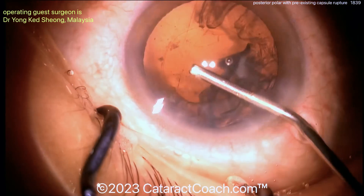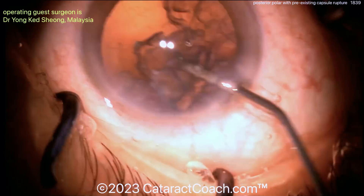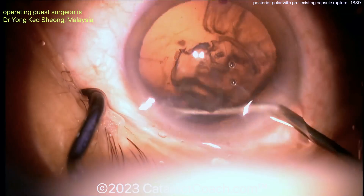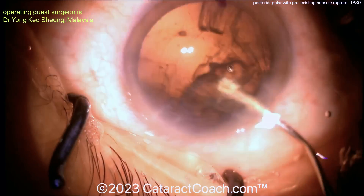Once they're up like this, you can just wash them out of the eye. Put the probe back in and emulsify them all. Even a bimanual approach for the cortex removal could be very helpful, but plenty of viscoelastic. Obviously viscoelastic is cheaper than vitreous — we all know that.